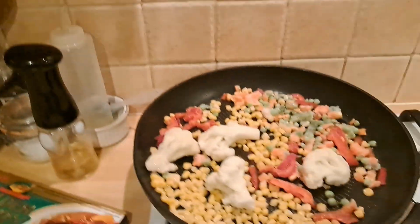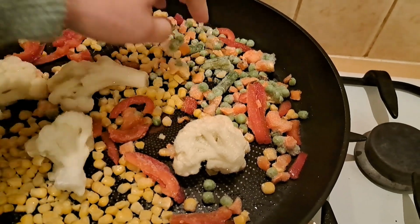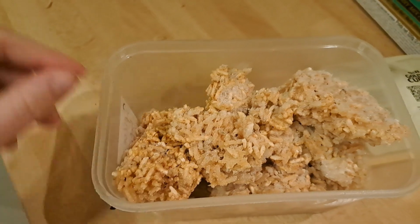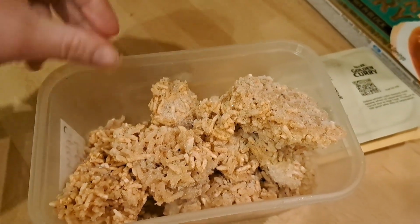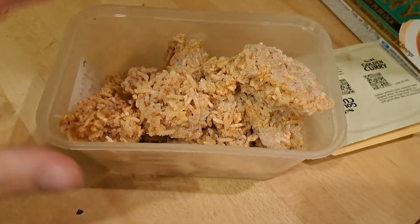So what I'm going to do now is I have got some frozen veg. So we've got some sweet corn, some peppers, mixed veg, a bit of cauliflower. I've got my rice, which is frozen from ages ago. I made a massive lot of rice. This is the last of that. It's like a spicy rice.